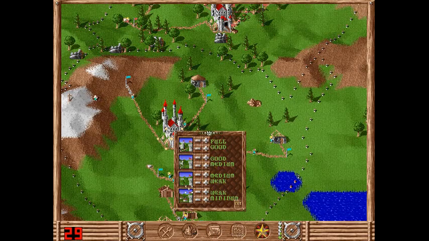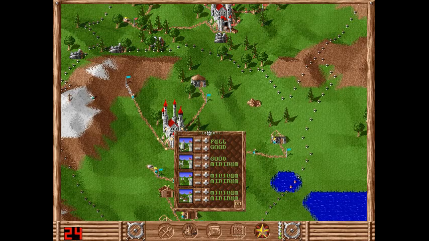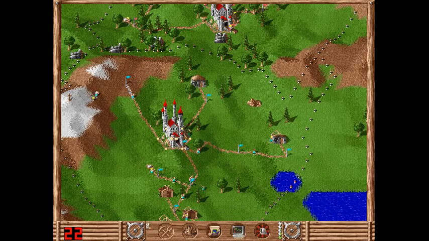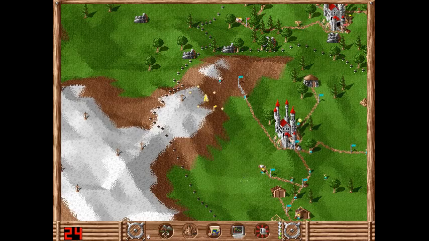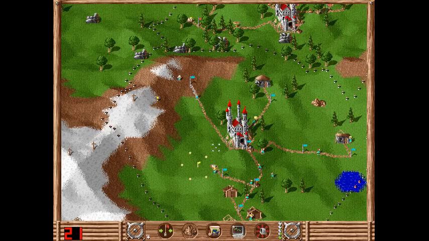Also, we'll need to change some settings. I don't want any soldiers in any building that isn't close to the border. Just put this to medium, and anything close to the border I want full up. Right, he found gold, which isn't too unexpected. Just let him dig some more.